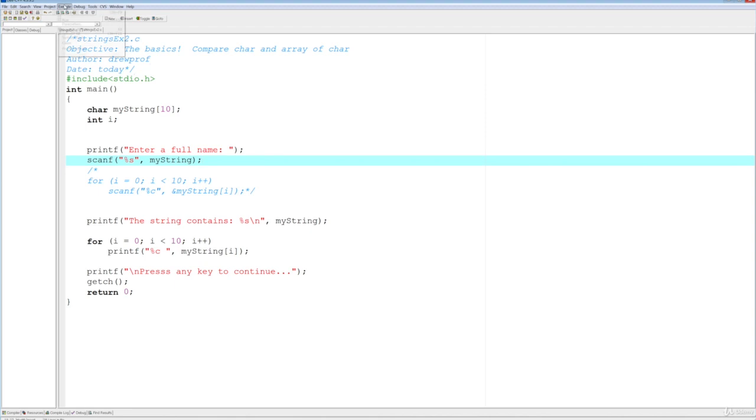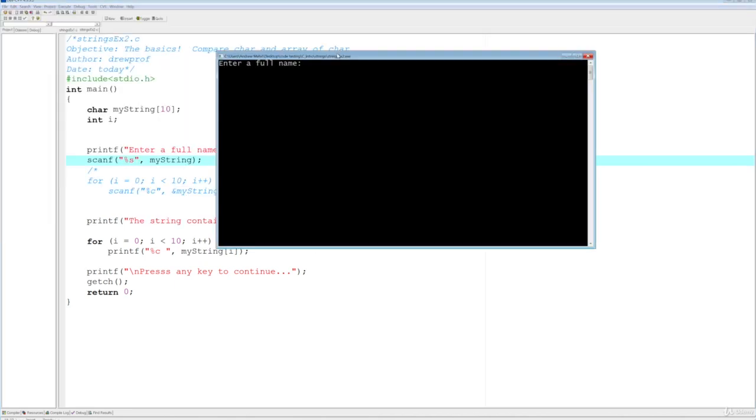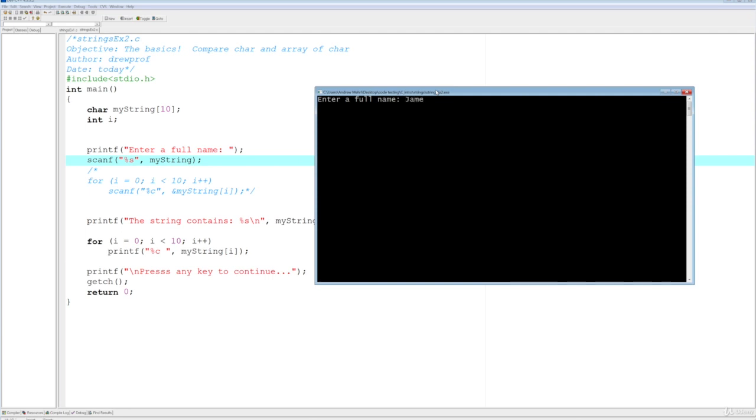Let's see what happens here. Compile and run. If you type James West, you get your James, but you don't get the rest of it. That's because of the null character that's in there already. So it didn't allow at runtime to populate the whole array for you.